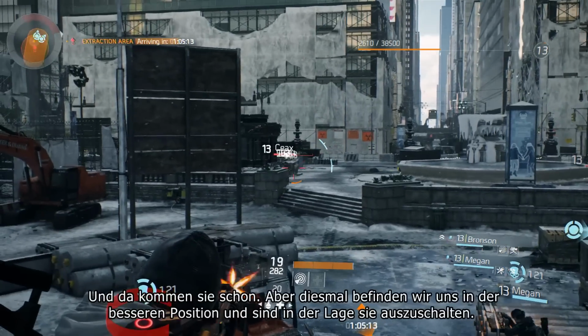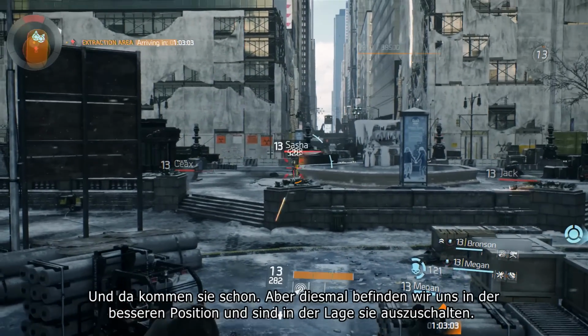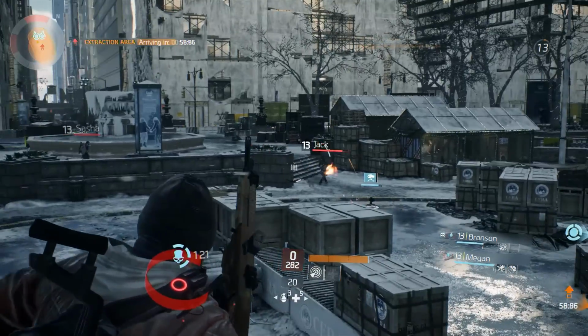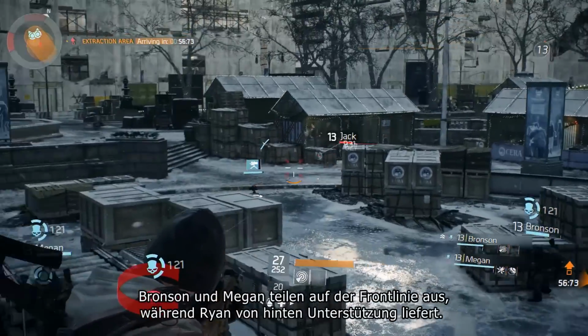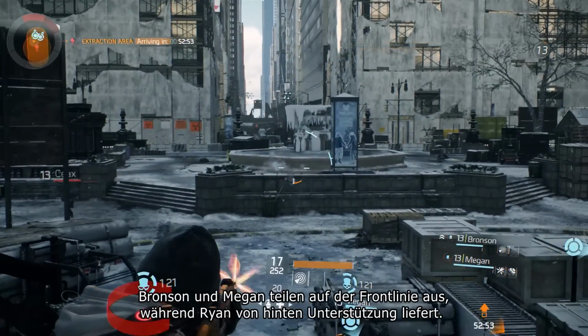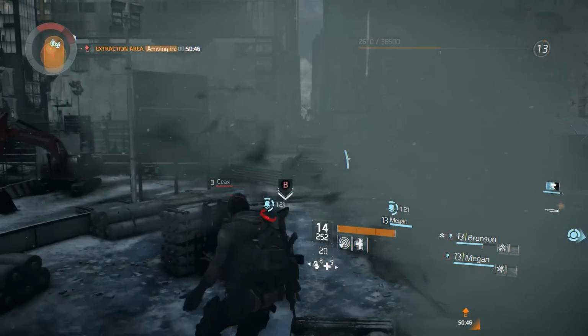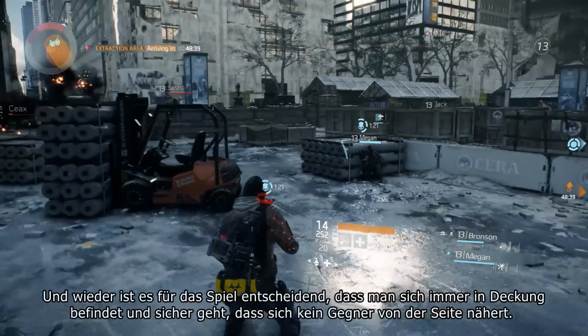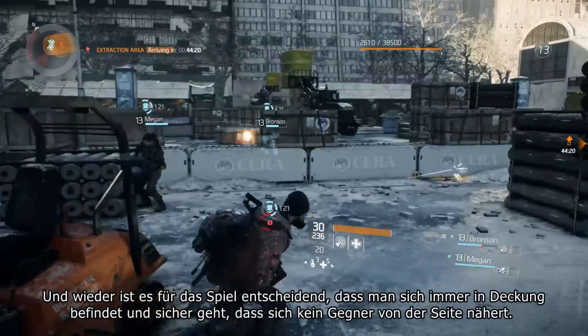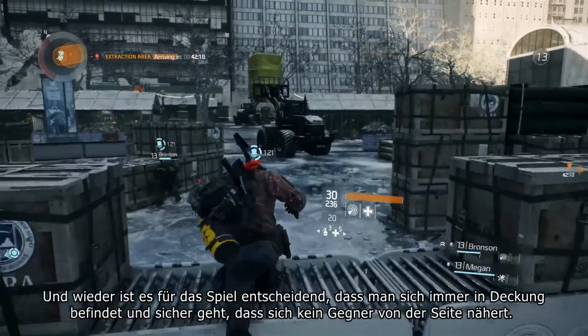Which it looks like indeed they do. But now we're set up in really good positions here to be able to take them out. Bronson and Megan are laying down damage from the front line, and Ryan is supporting from behind. And again, it's really important in the game to make sure that you're always in cover whenever possible, and that you're not being flanked by any enemies.